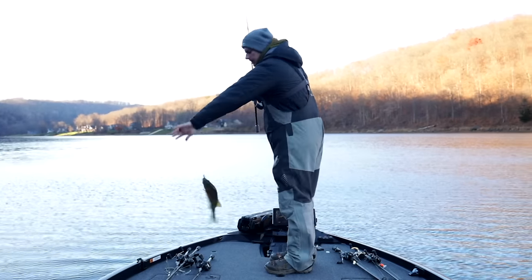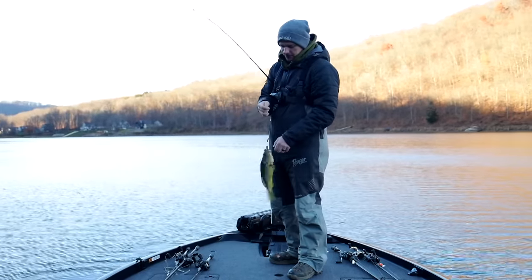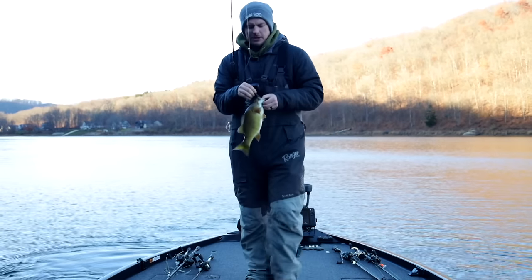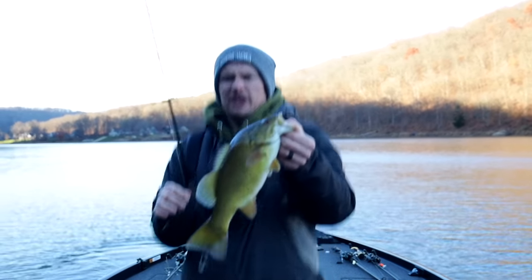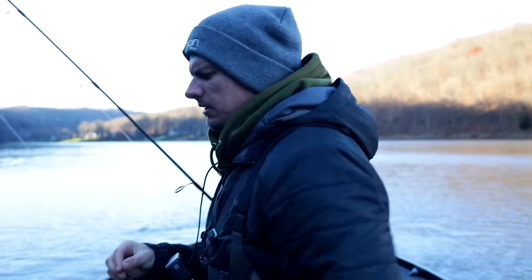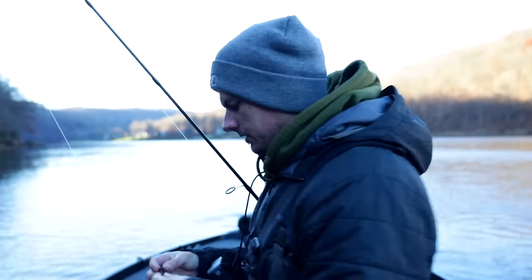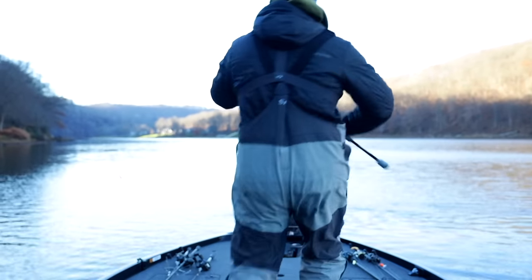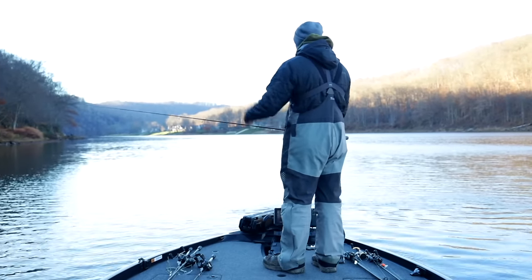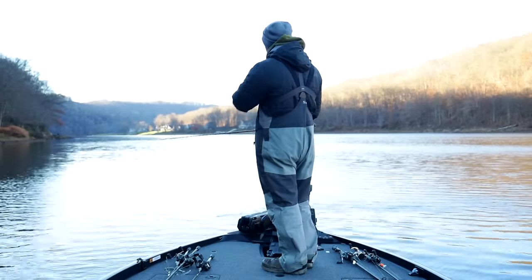Come on, dude. You're just a little guy. It's actually not a bad fish, but compared to what I thought I'd be catching today, he's just a little guy. Little baby. There he is. See you, dude. It's lighting you up a little bit so you can see what I'm doing. Might as well throw it back over there. Well, that's not where I wanted it to go either. Watch me catch one on that. I'll just start casting in the middle of the river.